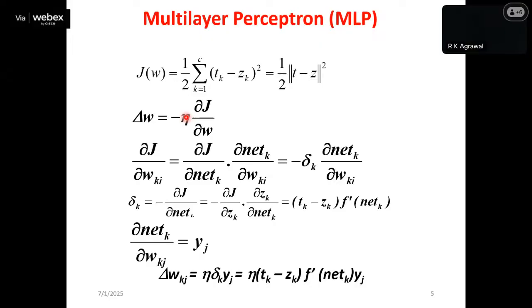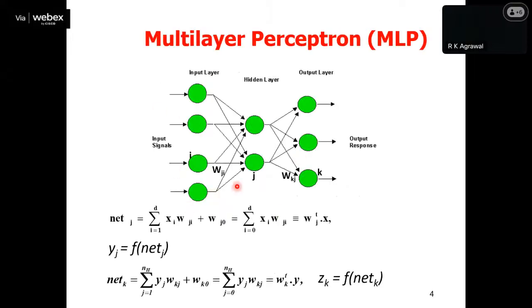So you start with some random weights of the network. Now for a given input, you compute the output. If this output is different from the expected output, you compute the error. Let's say that error is J. Now, based on this error J, I can compute how much W needs to be changed, and this W needs to be changed by delta WKJ.